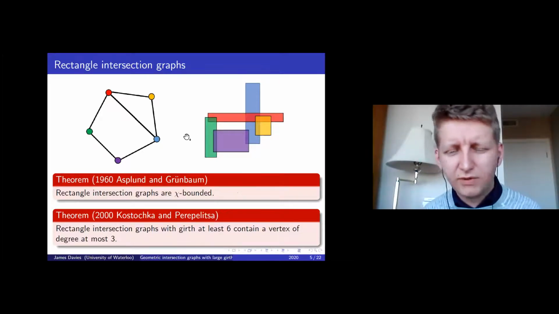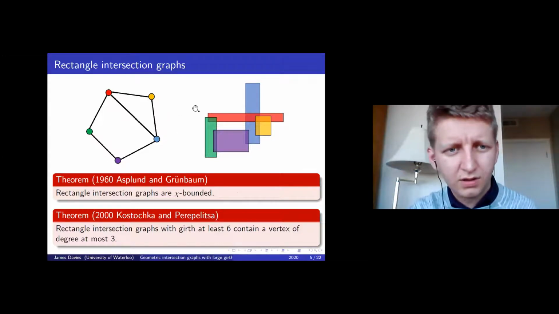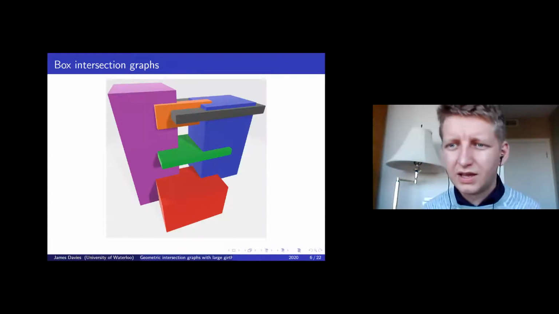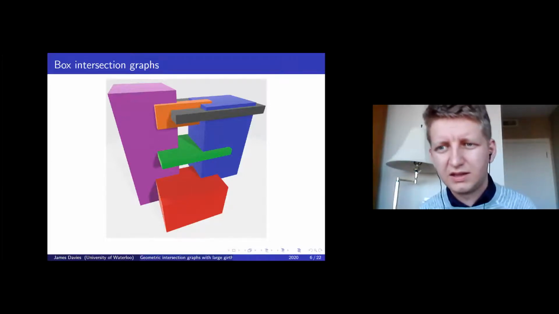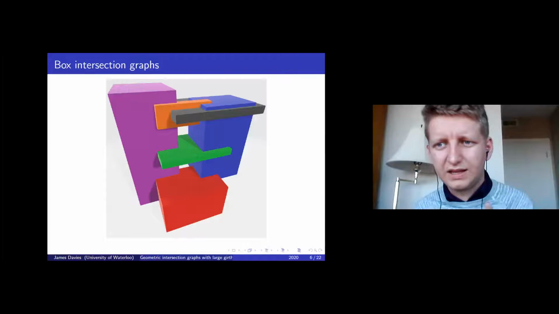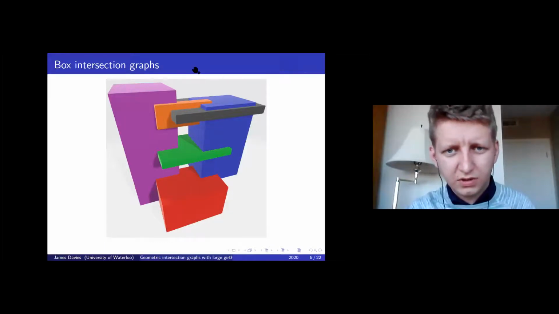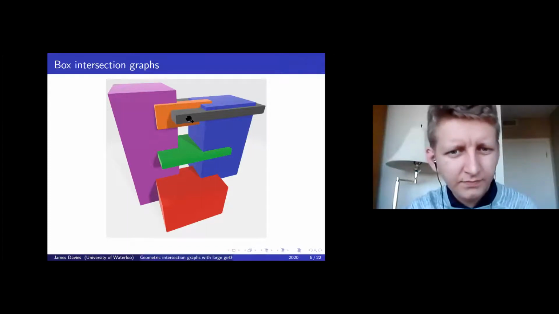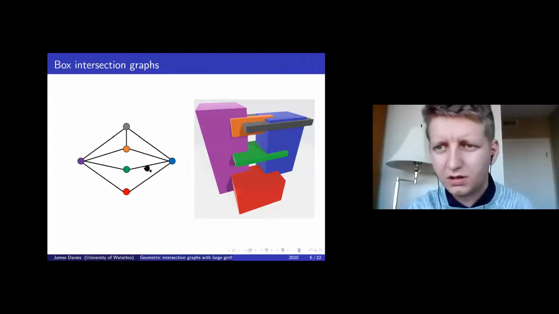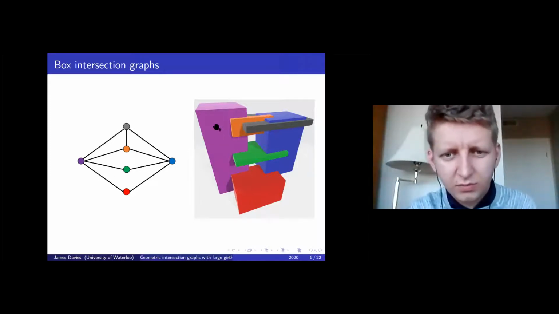With these very positive results for rectangles in 2 dimensions, we can also look at similar intersection graphs in 3 dimensions. So you can look at box intersection graphs. Again, these are intersection graphs defined in the same way, and the boxes we're looking at are axis aligned, so again you can't get any of these weird rotations. We're just doing translations and scaling along axes. So we could have boxes like this, for instance, and these boxes in free space will give you this intersection graph, where again the colors correspond.